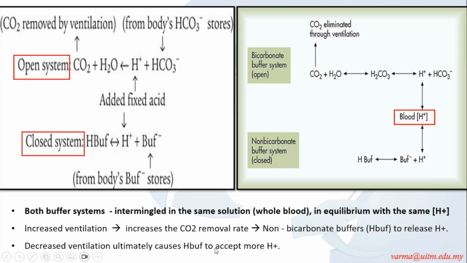Decreased ventilation ultimately causes the protein buffer or other buffers to accept more H+. When this reaction doesn't go, the reaction will go this way. If the carbon dioxide ventilation is unimpaired and working fine, it always favors this way because this is fast. But let's say this is altered because of certain pathology, some respiratory issue, then it will go this way.